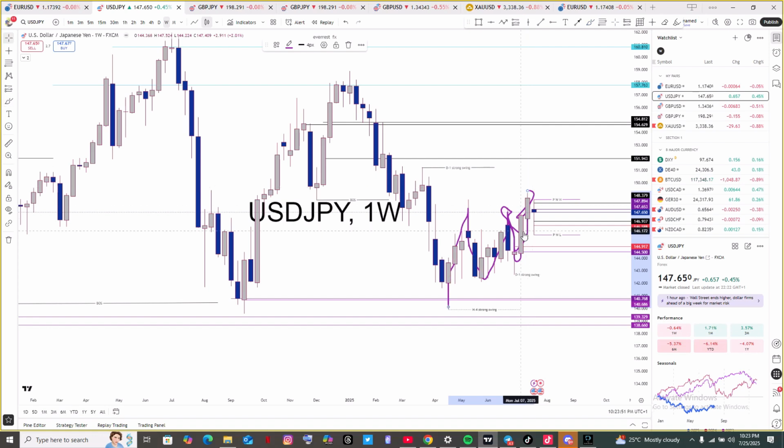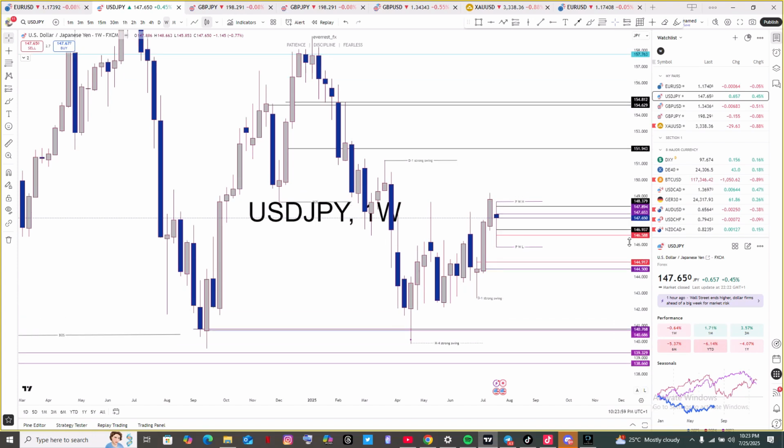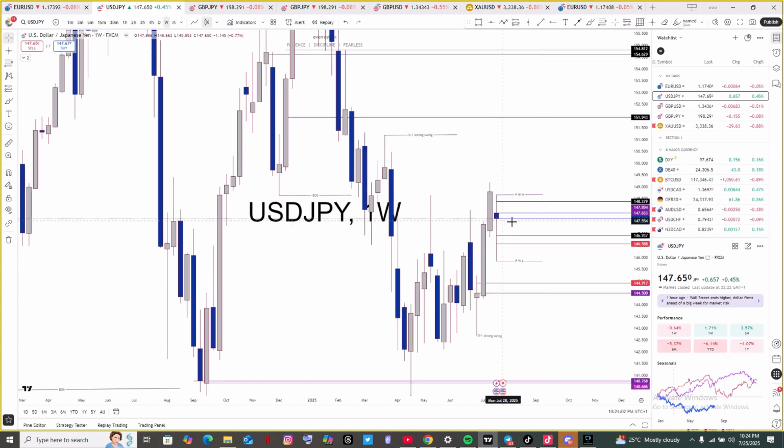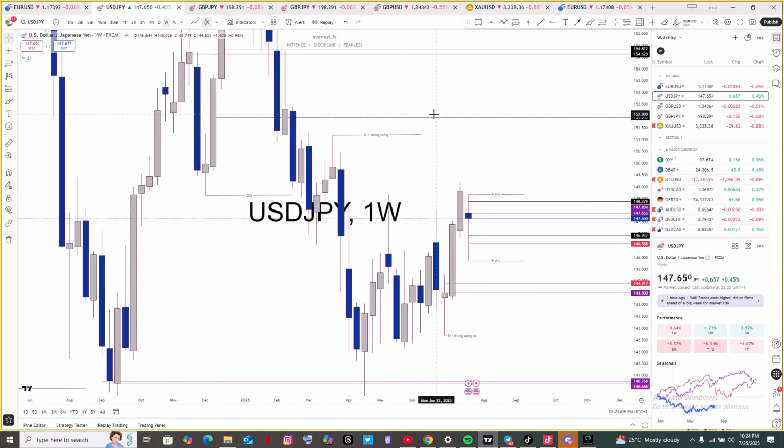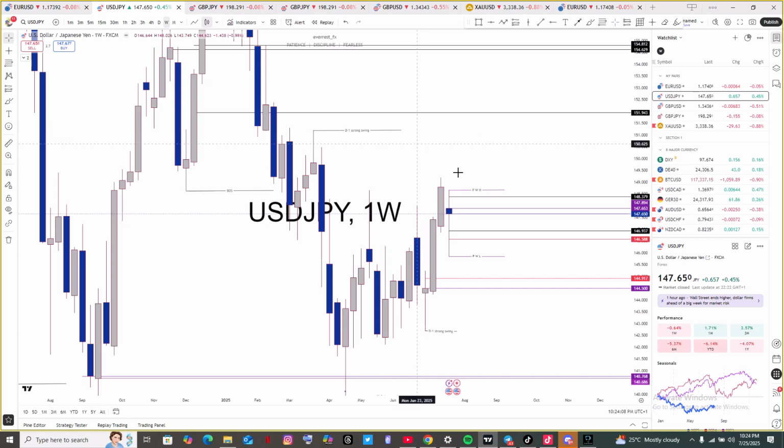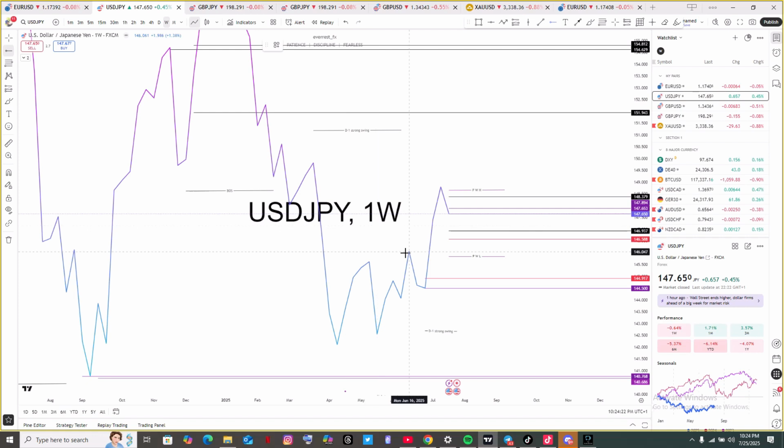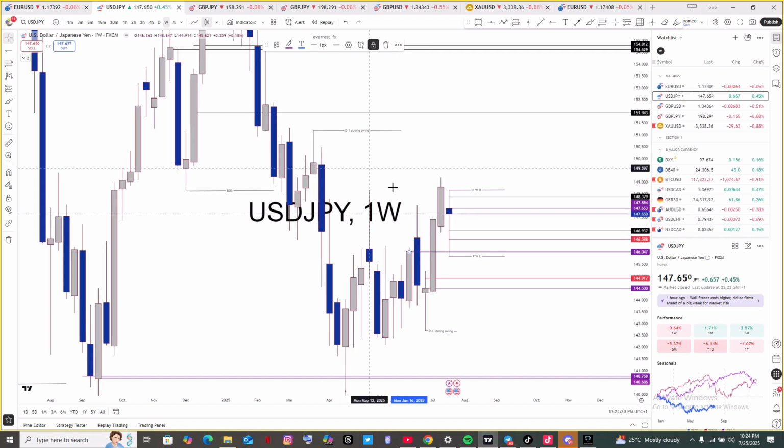So this week, what are we expecting next? This market closed bearish, but it didn't have a body break yet to the downside, but I'm going to be expecting a bullish movement. Let me tell you why. Price is reacting to somewhere. This is the place where price is reacting to.